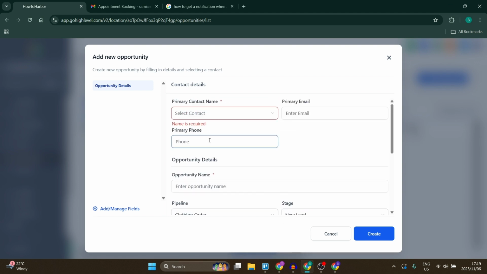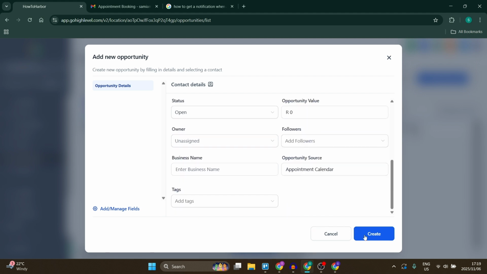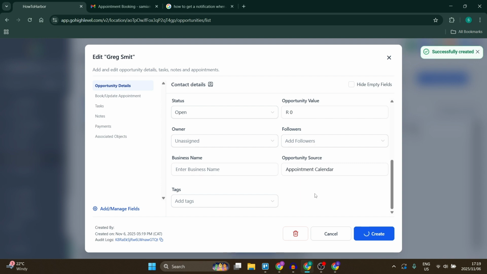Now I'm going to, for example's sake, use this contact over here, which is already in my contacts, and I'm going to say create. Now you can see that this opportunity has been put into my pipeline, and now automatically as the opportunity changes its status, it will continue to move through your pipeline workflow.